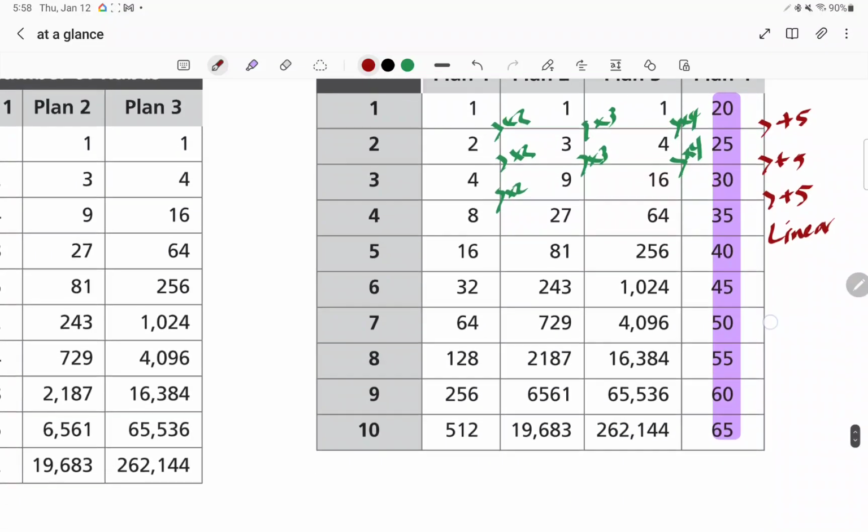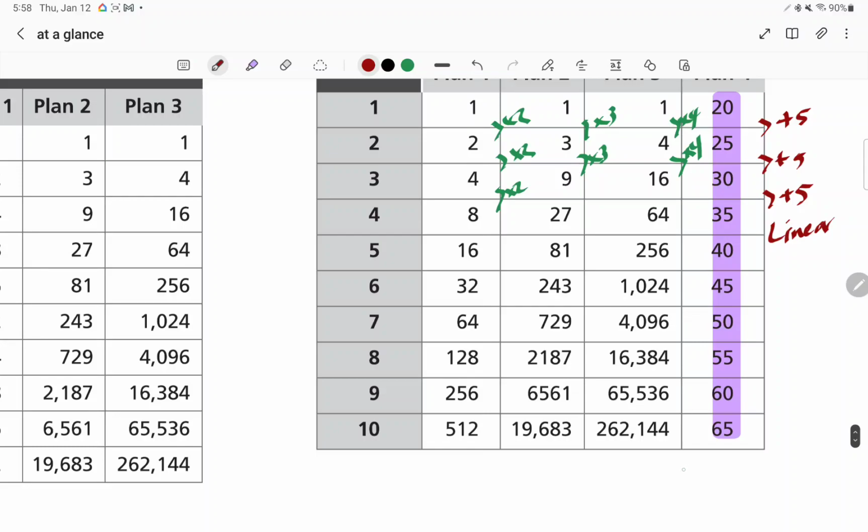And then in number 2, write an equation that represents the relationship in plan 4. So now we need a linear change. So that's where it's going to be y is equal to mx plus b. If you remember that, where m is the slope, which literally means change, and b is your y-intercept or starting value.